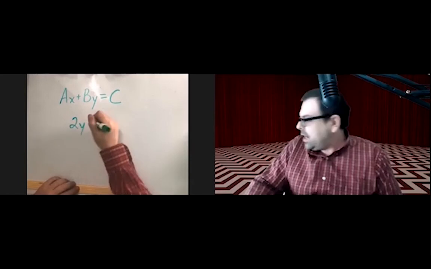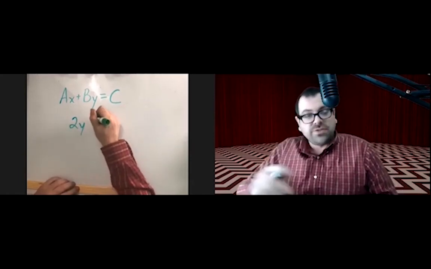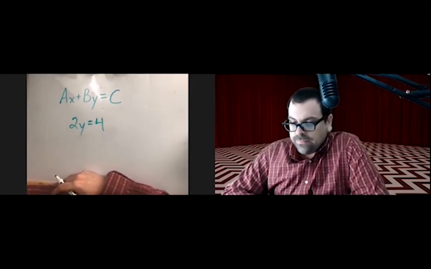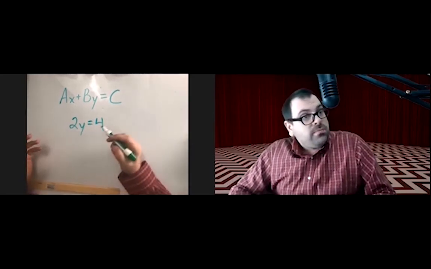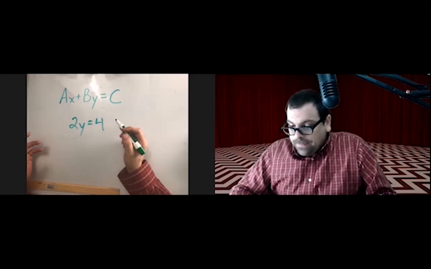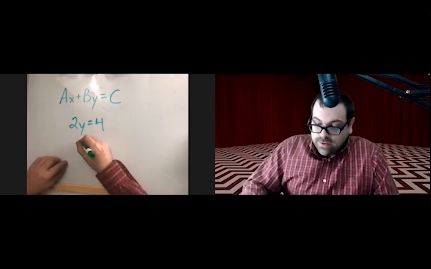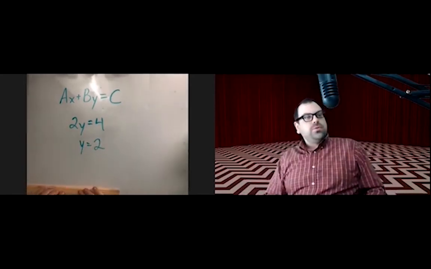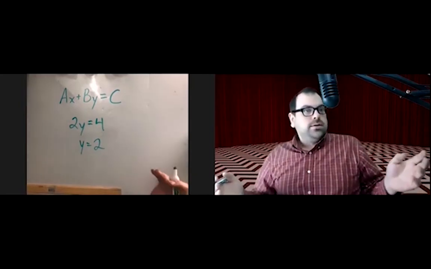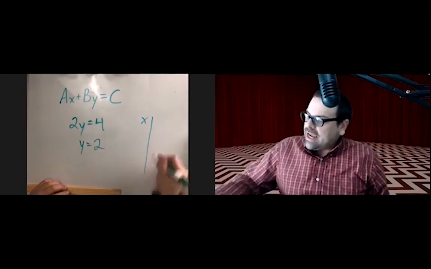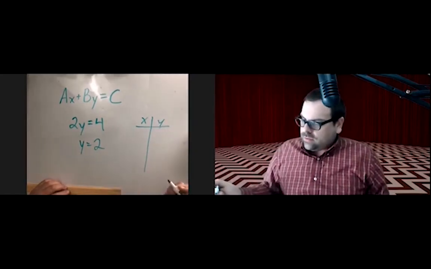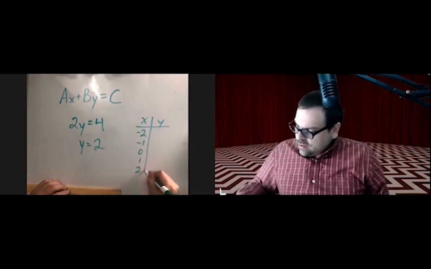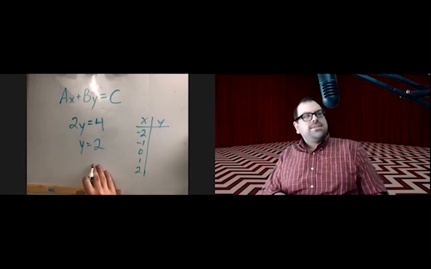Let's say we had 2y equals 4 and we wanted to graph this. Well, we can plot points. Let's solve it for y, and we can see this actually simplifies to the equation y equals 2. But there's no x here. So if we were to make an XY table and plug values in, there's actually nothing to plug our x's into.